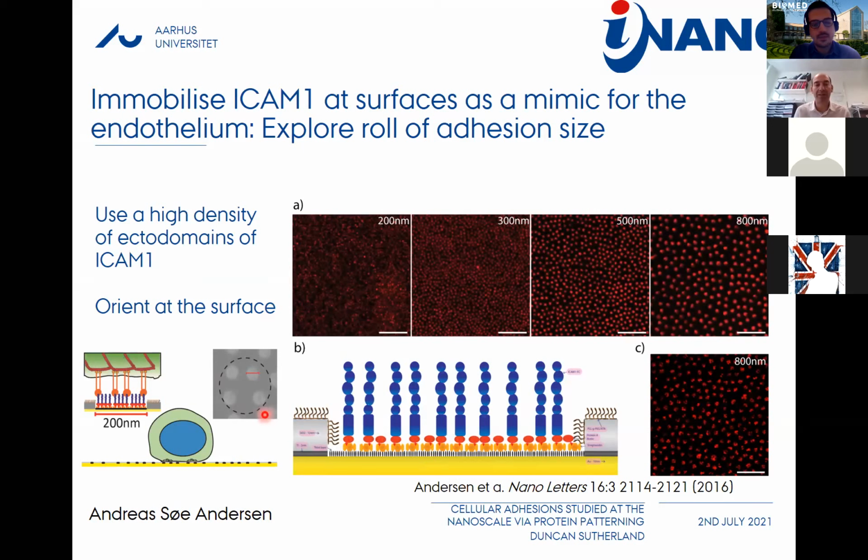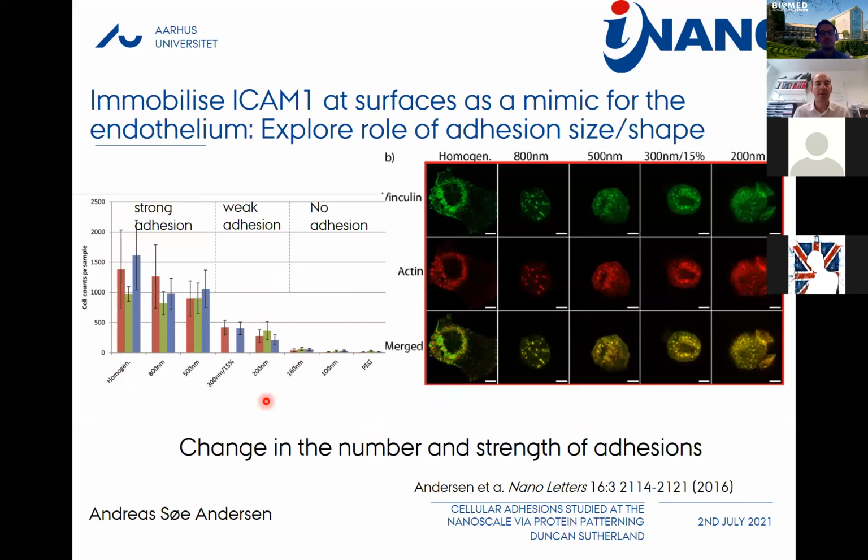Here the dotted line shows roughly the size of one of these podosomes. It's 600 to 800 nanometers. So we've got a few of these patterns underneath the place where one of these podosomes could form. And then what we see is that if the patterns are too small, we don't get any adhesion at all. These are 100 nanometer patterns, and this 160, and that's the same as our negative control with no protein, no patches. Then we have an intermediate adhesion level from 200 nanometers and up. And then we have full strong adhesion when we get up to 500 or 800 nanometers in size.